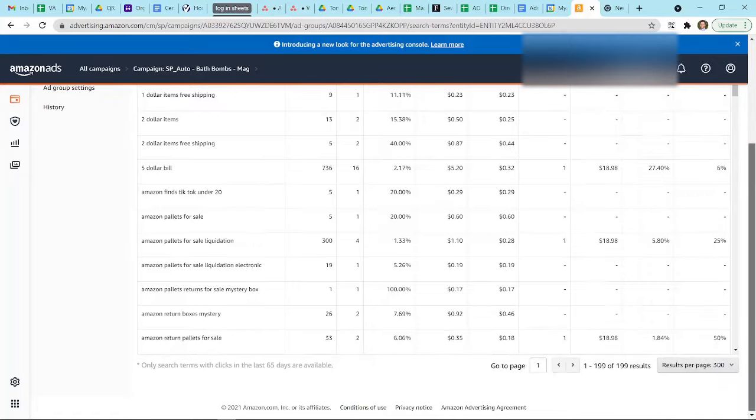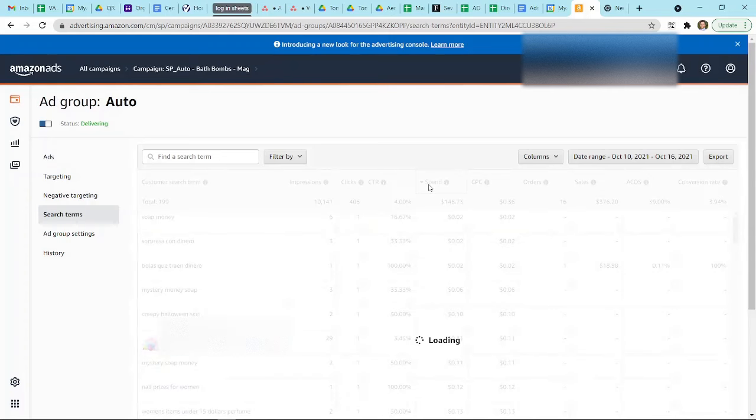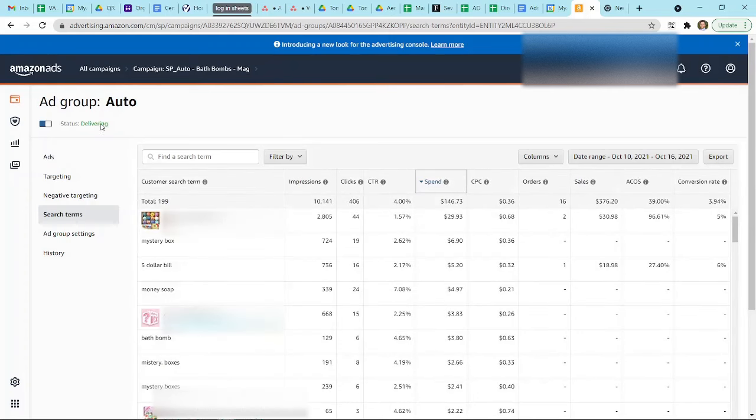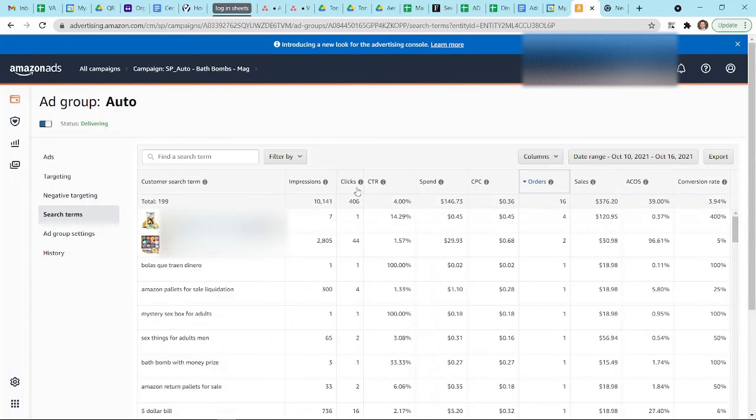I could organize by spend, but my suspicion is that's only going to tell me, on an auto target especially, you expect to spend in a lot of places and not win very many. Now this is actually sort of an exception here, in that it looks like my top spender also happens to be my top order getter. But the reality is, in the search terms report specifically, I might organize by orders, because I want to see the winners first. Auto campaign, again, especially if it's 37% ACOS on that many impressions, that's actually pretty darn good for week number 1 for a wide net auto campaign.